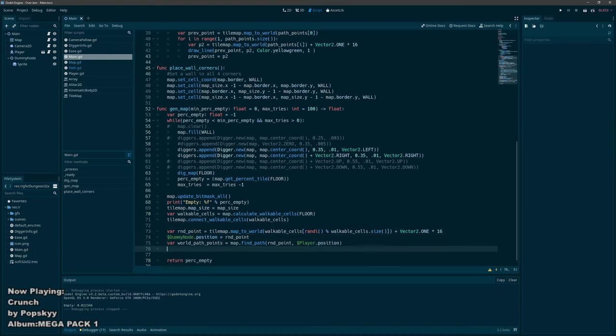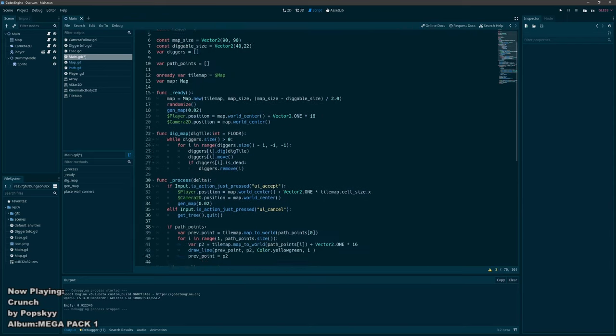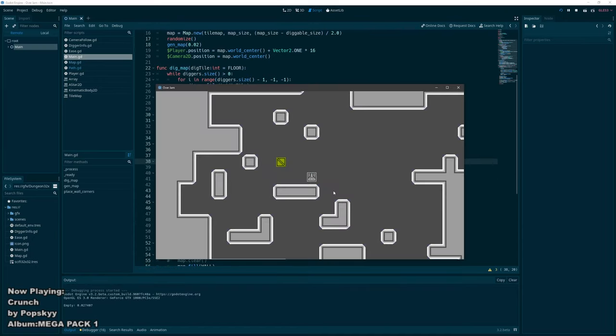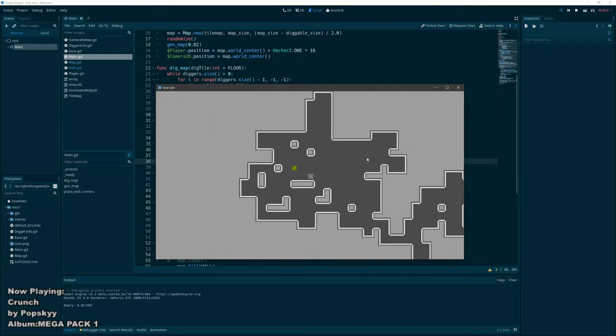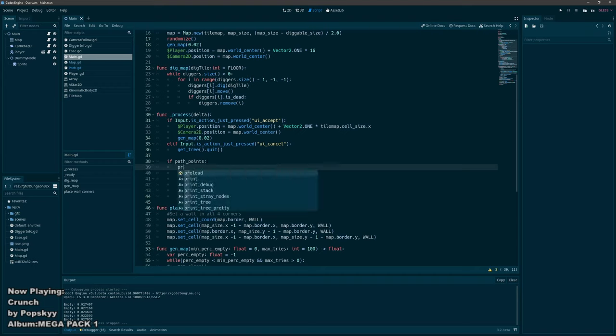Okay, now we should be able to say, right here, so then we'll say path points equals, oh, it is world path points. So we don't have to convert them. Whoops. Forgot about that. So we don't have to do this. But we do need to add that offset still. See what that does. Yeah, it's great. It does nothing. I don't see any drawing.